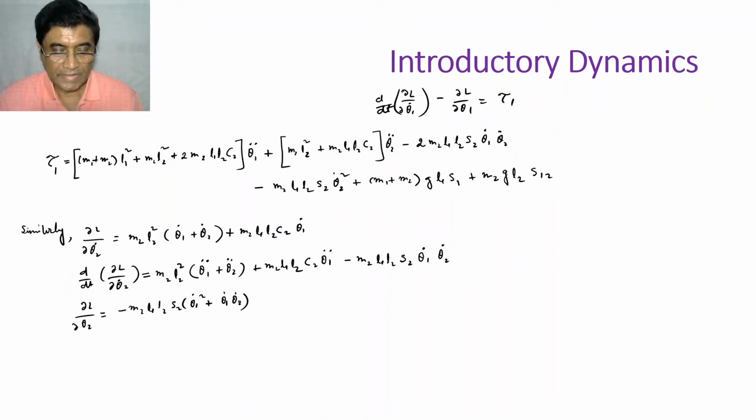So you see, the more we are approaching towards the end link, what you are observing is that the expressions are getting simpler. Okay, for link 2, which is the end link, the expression is simpler compared to what you have. So this is an observation I want you to make. So immediately, this is obtained.